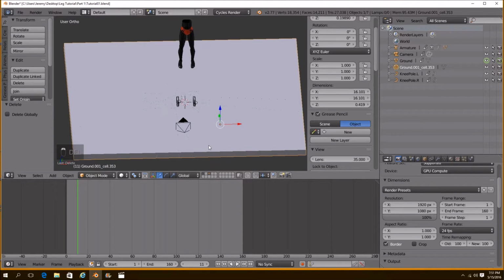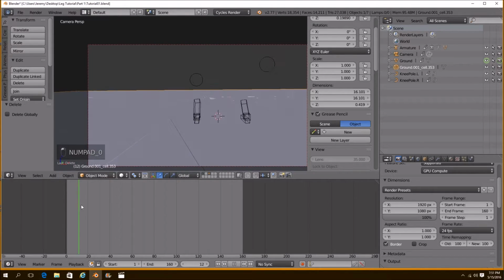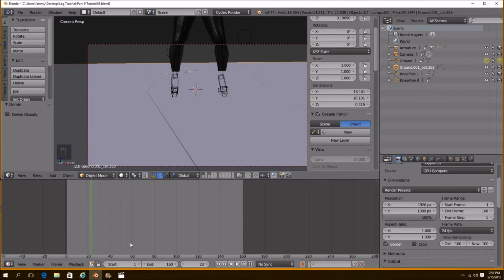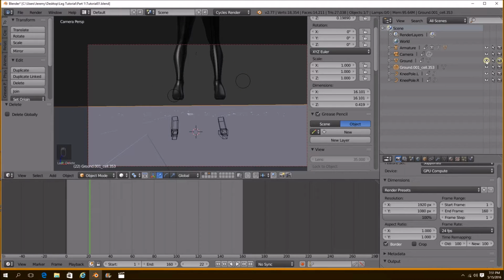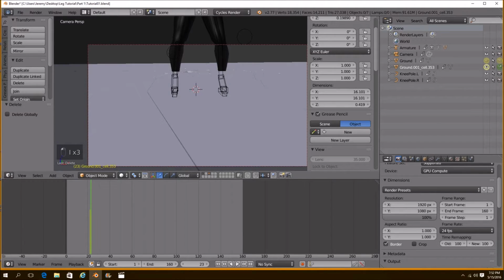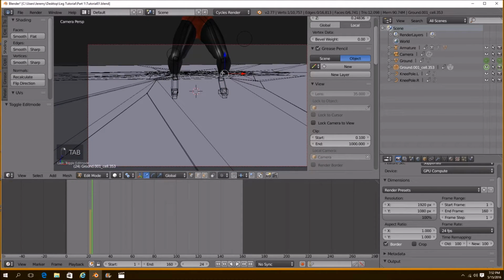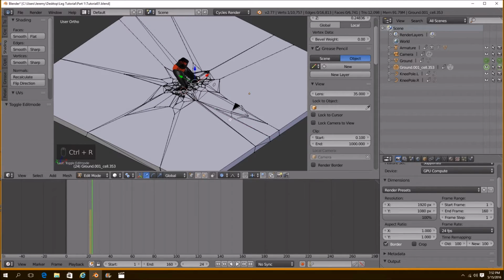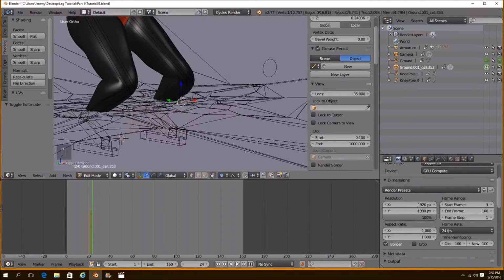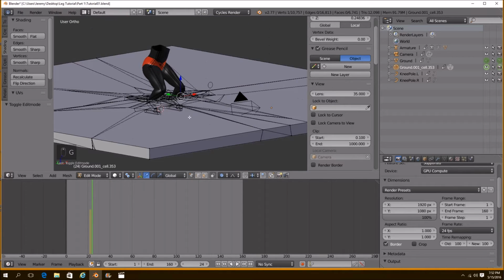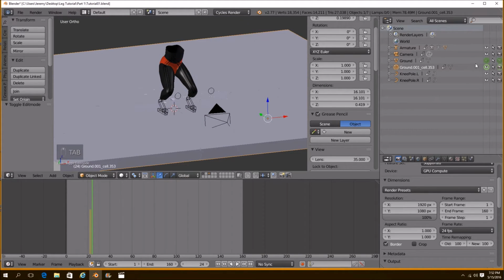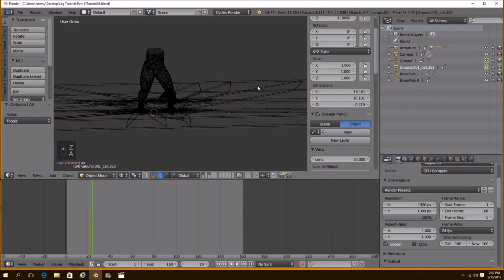Now we can delete that. And just quickly reanimate this. Right there. And then I'll just bring, actually, okay, I'm going to show the ground too.